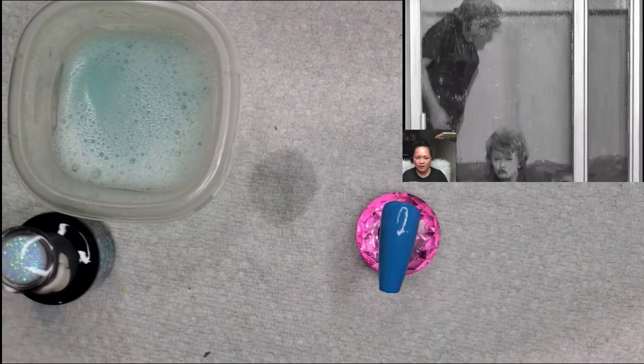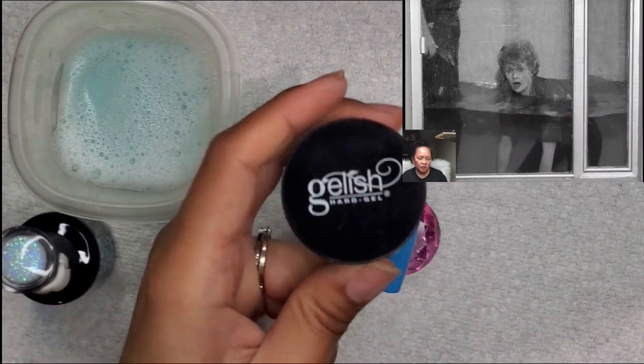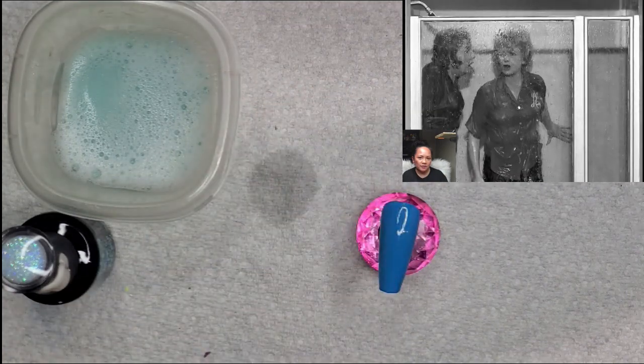I'm gonna mix some of this with some hard gel. I wanna get this at a thicker consistency. So I'm gonna use my Gelish hard gel.